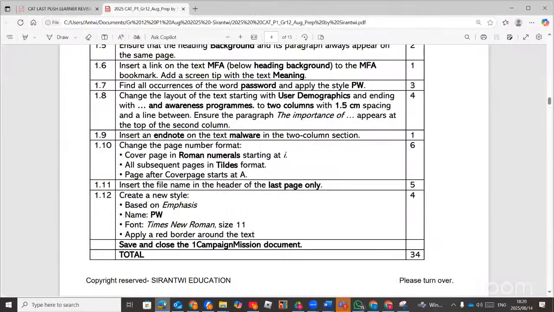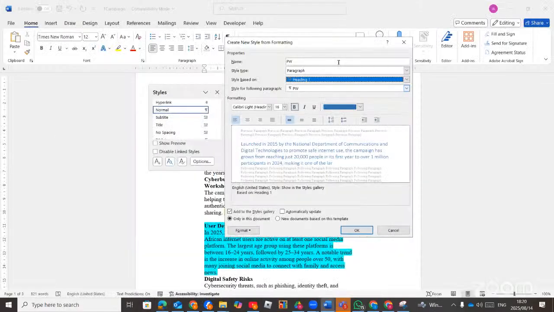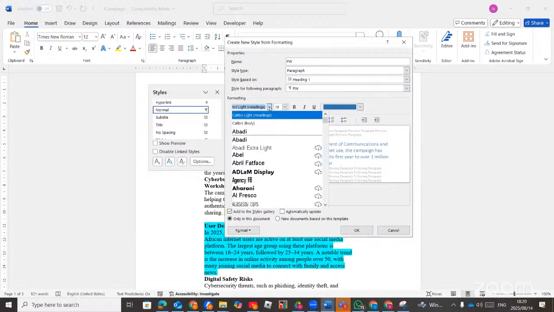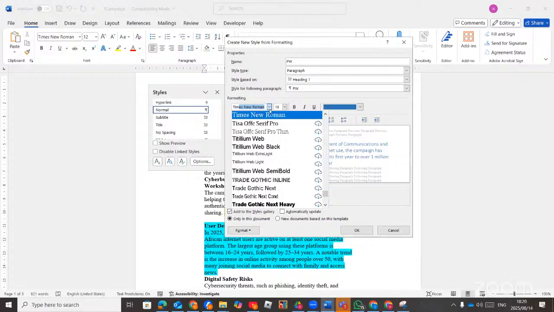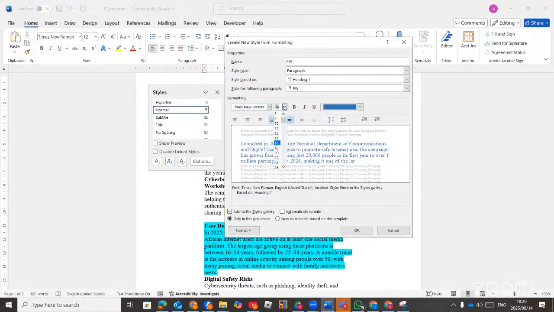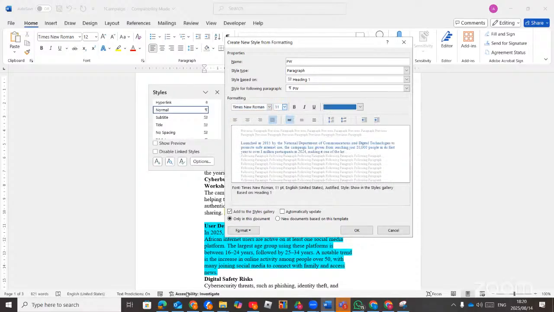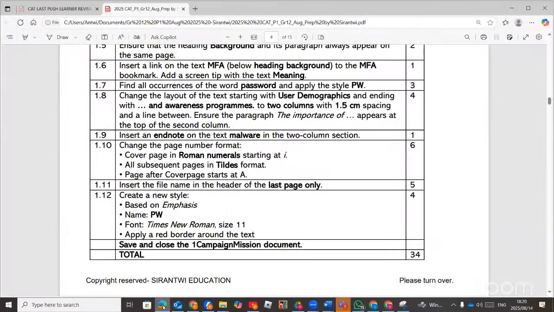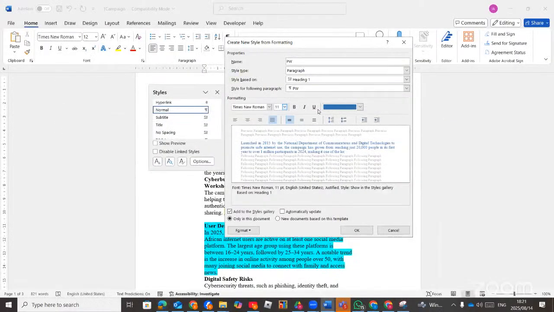And then the font should be Times New Roman. So I choose the font. And then the font size should be 11. Apply a red border around the text. So I must apply a border. So I have to go to format and then I choose border.